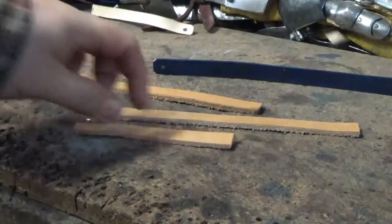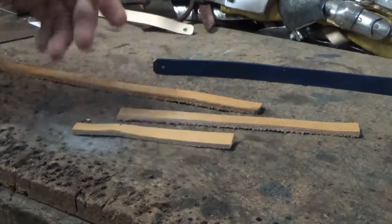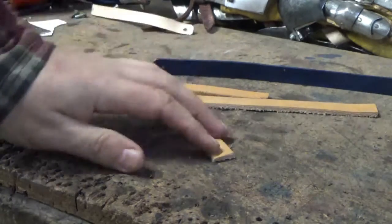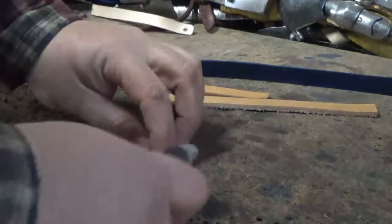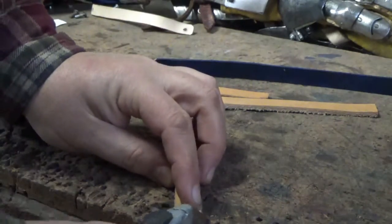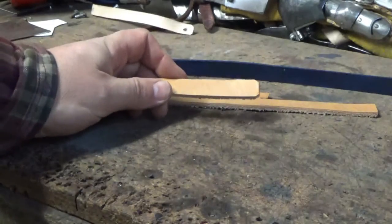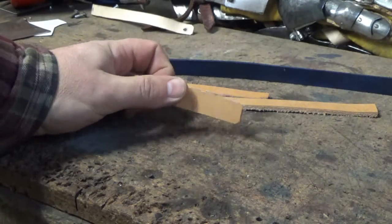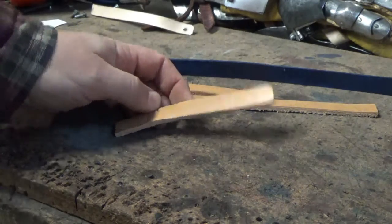You need to tidy up the ends. Now where the ends are hidden in the armour or they're going to have the nails and so on - often you find on a lot of medieval pieces they would just cut off the two corners there. What you end up with is something that looks like that. It just tidies it up and also stops those edges fraying back on themselves. So you see that a lot.